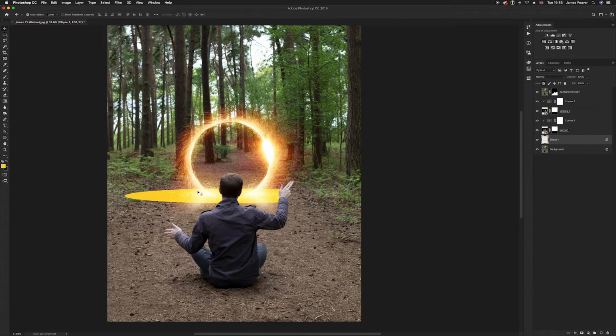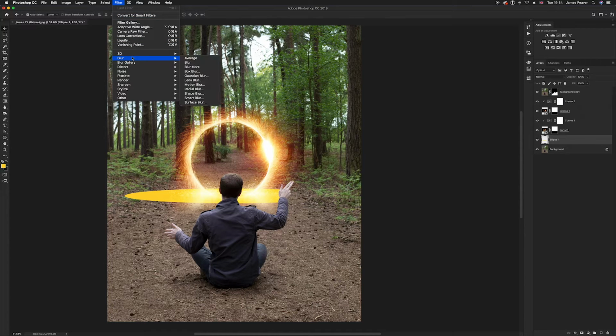So now we want to unlock the layer, so all we have to do is go over here and click the lock button, and now we want to add in feather. Obviously this particular ellipse we've got here is way too harsh, so we need to start feathering out the edges. There's multiple ways of doing this, but my way is, if we go up to filter here, we go to blur, and we go to Gaussian blur.